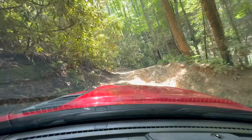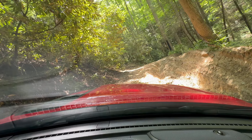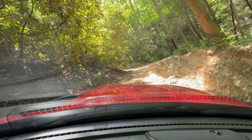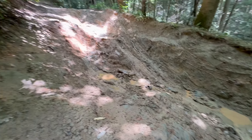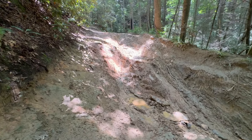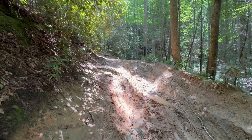It's about 20 degrees. I might have to put my lockers on — definitely a little slippery. I got up into these ruts and I started to slip a little bit. Didn't have my lockers on, so I just put those on and then I'm sure I can get through here.